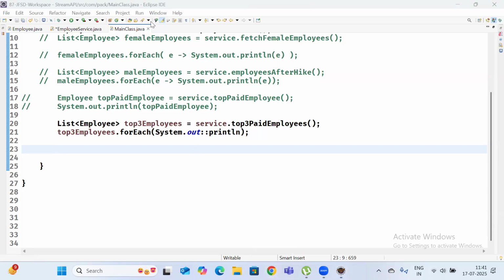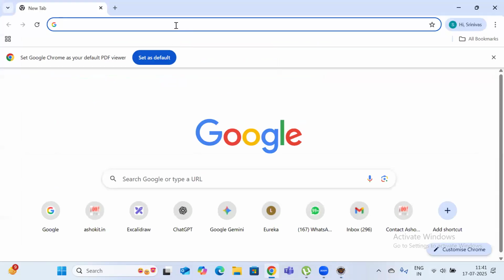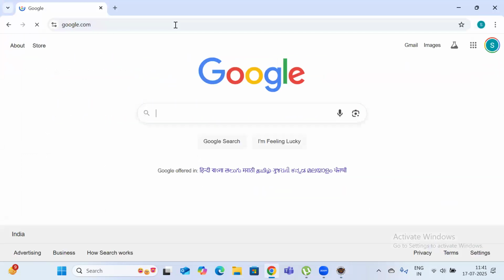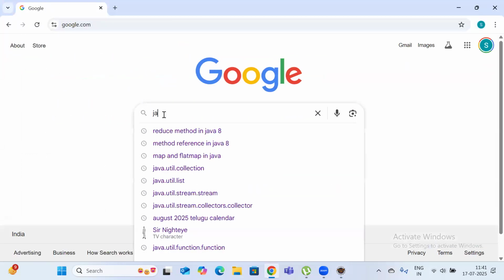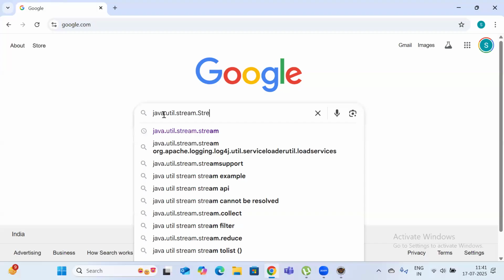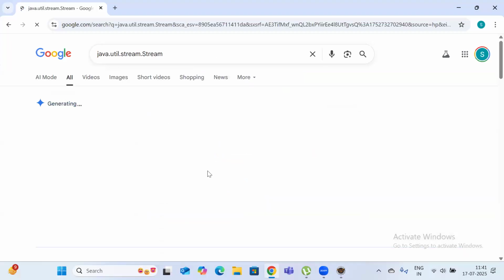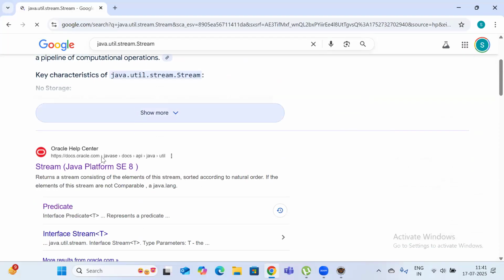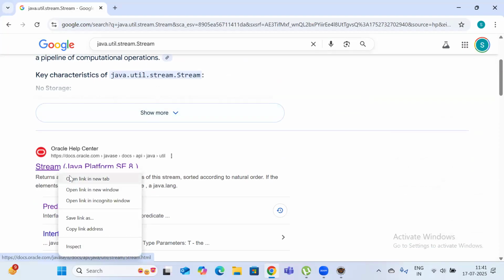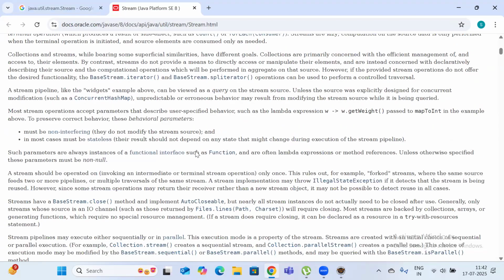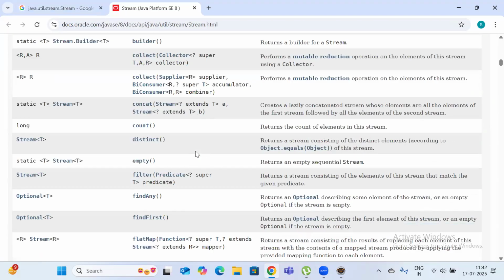My intention is I can also create my own static method and call it, but instead of that, I want to take a stream method, then I'll talk. Okay, just a minute.